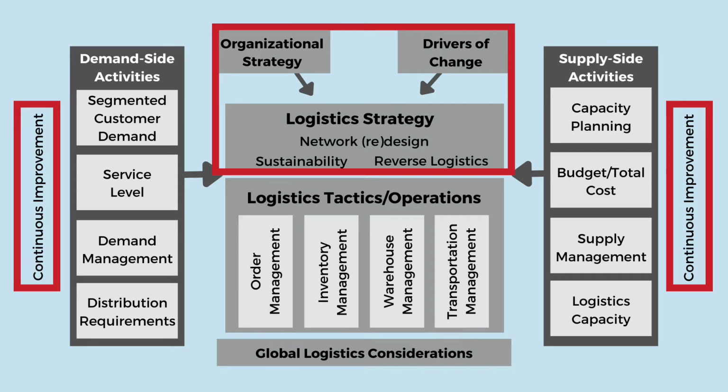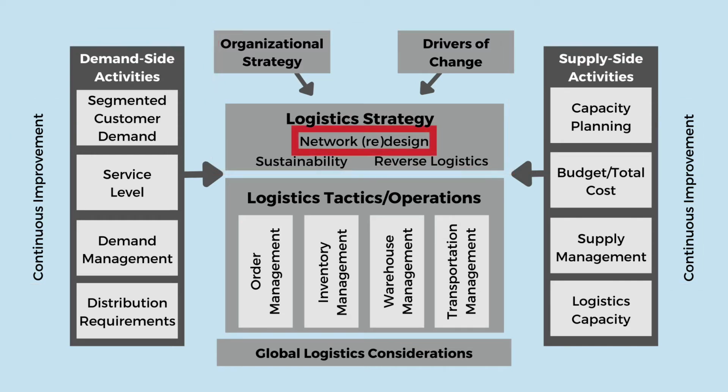In this and every module in this course, we present performance measurements which are geared towards supporting continuous improvement in all these processes. The second module is logistics network design. Here, we discuss decision-making processes needed to align all subsystems of logistics toward achieving organizational objectives. The network must be capable of providing goods and services to the intended market at a price they're willing to pay and in a competitive lead time, reliably and consistently while achieving cost objectives too.